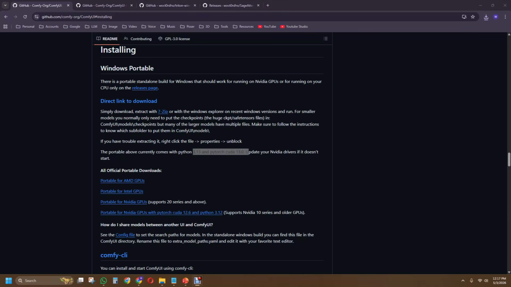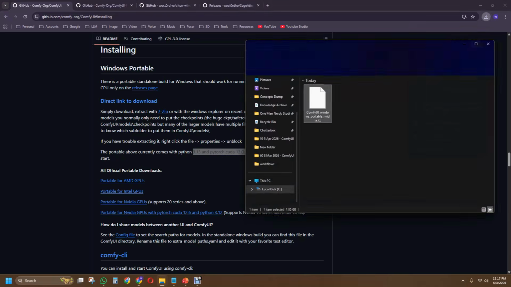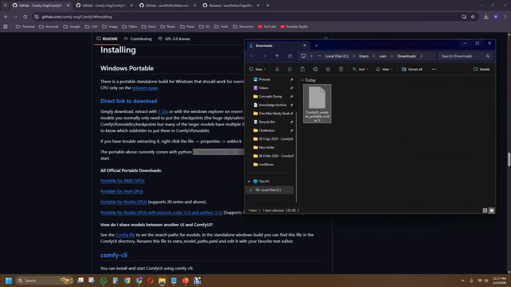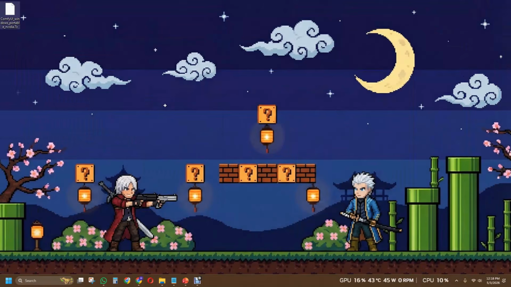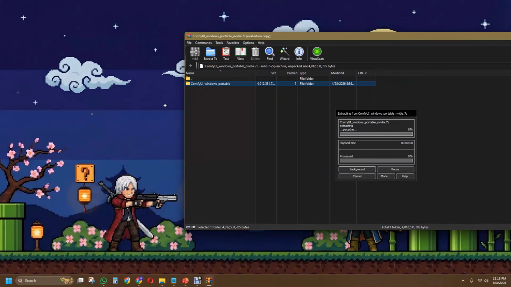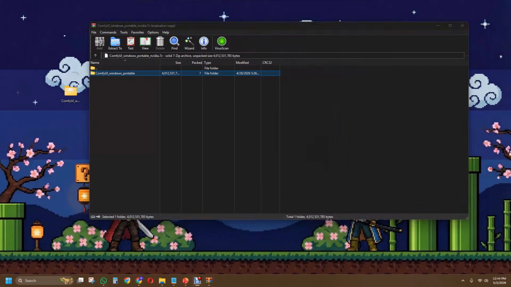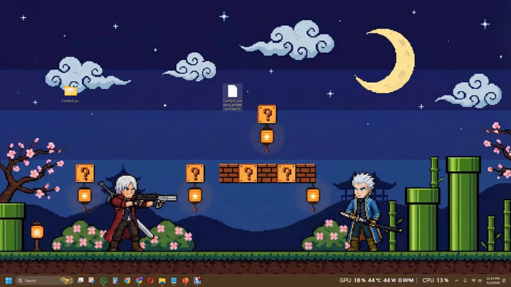Download a copy and paste this wherever you want. Open it using an unzipping tool like WinRAR. Delete the downloaded copy after it's unzipped, and we leave it for now.